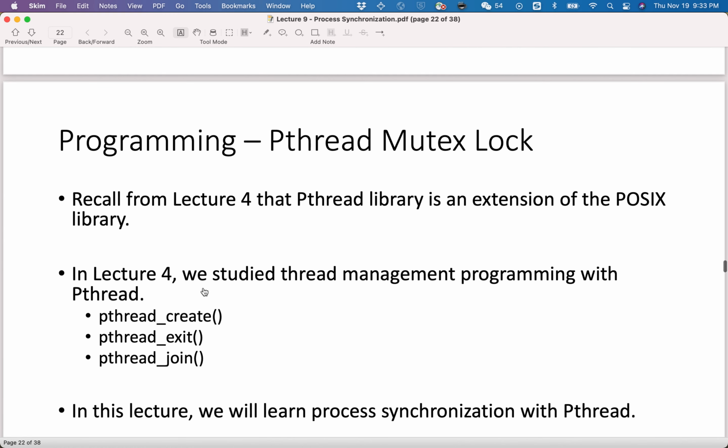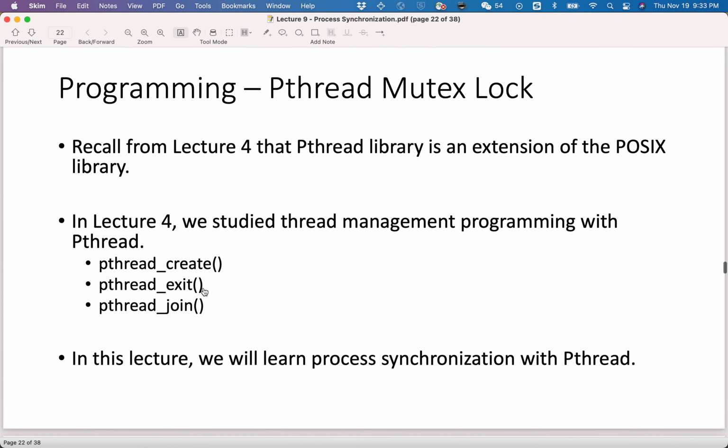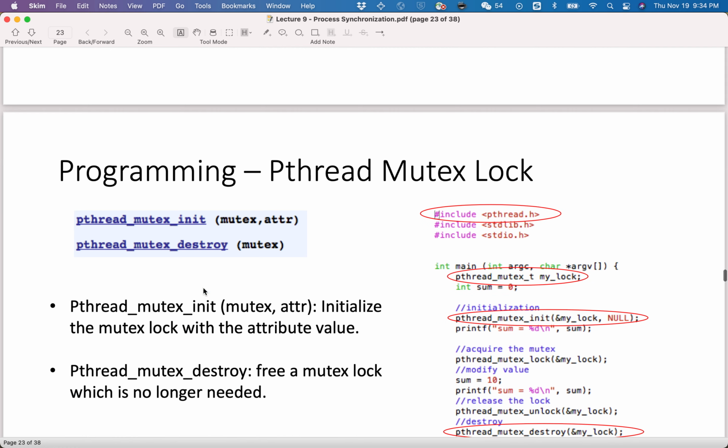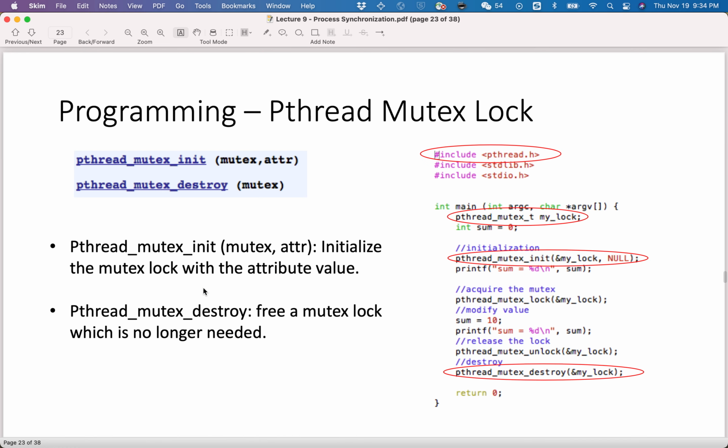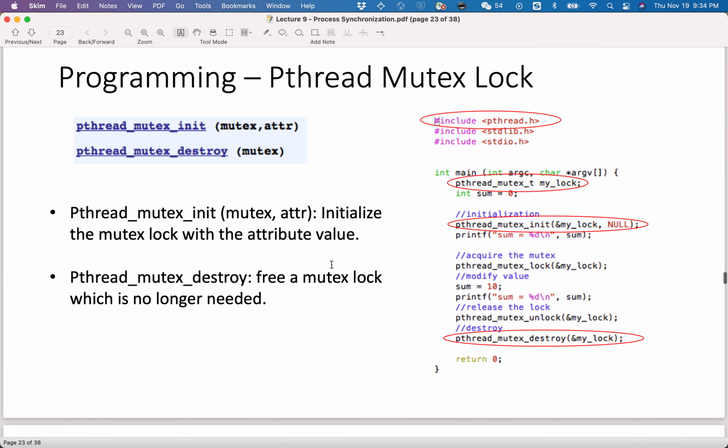So this is called mutex lock, and we can use the mutex lock utilities provided by the POSIX library. Here I show an example of how to use that.